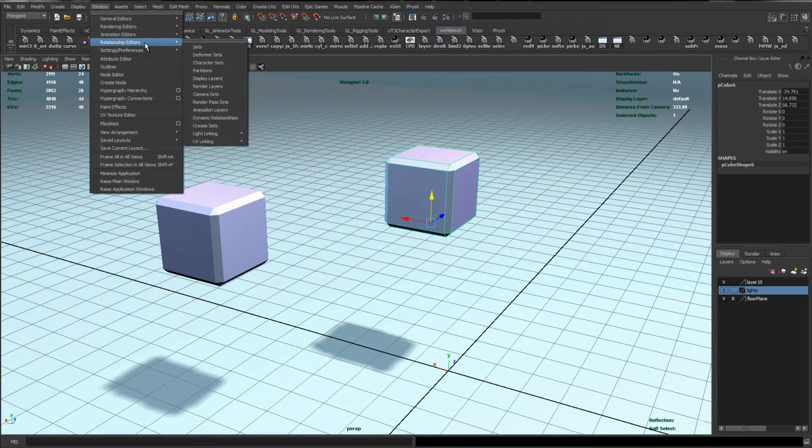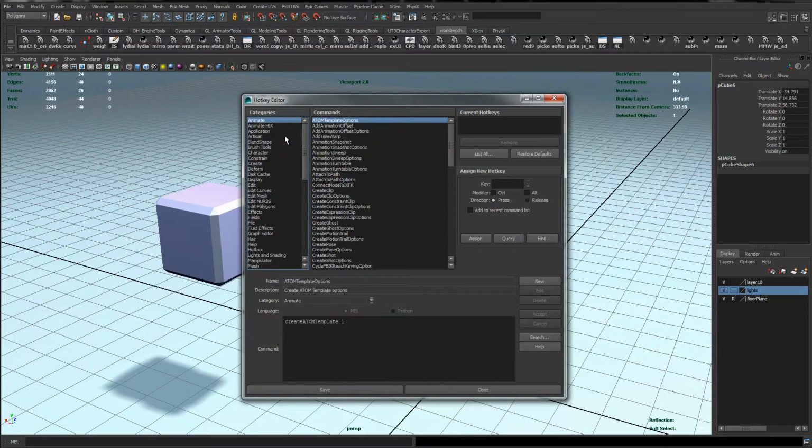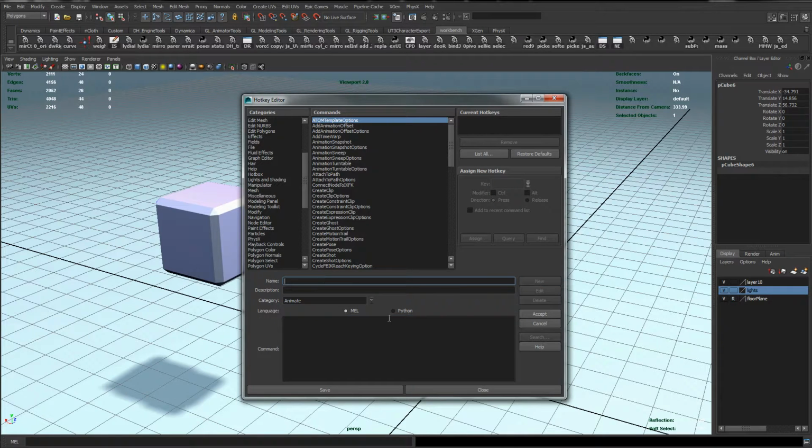I was going to quickly show how you set up a script to a hotkey. That's going to be the hotkey editor. What you want to do is create a new one, and you fill out this stuff, you call it whatever. I'll set up one of these pivot ones I just showed, like copy pivot.